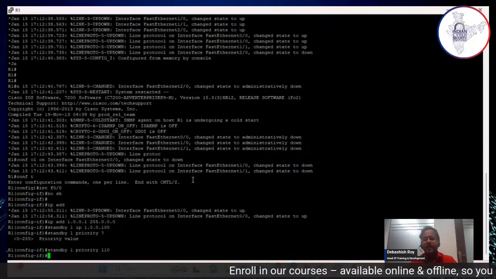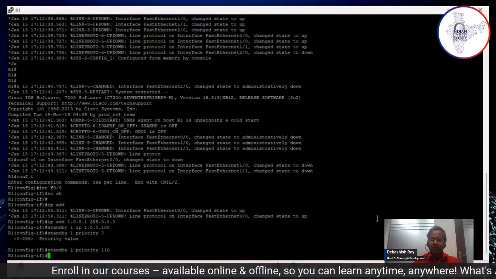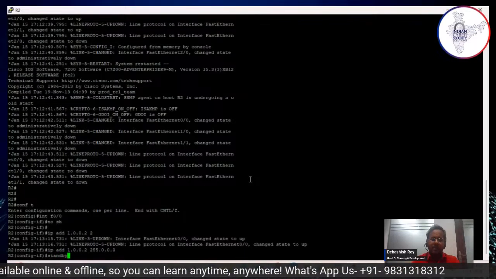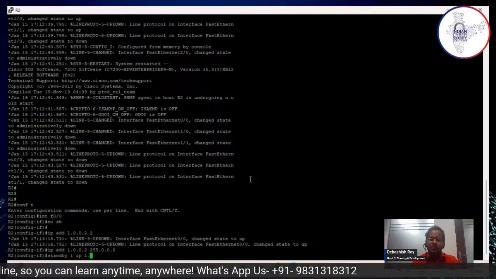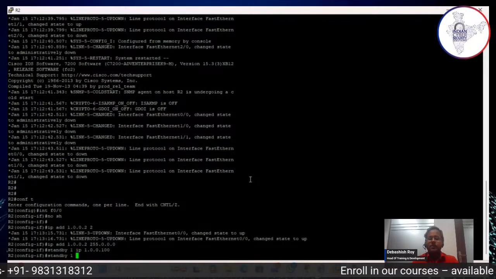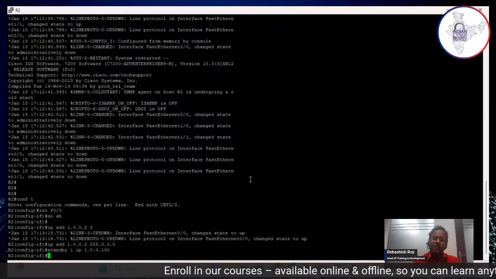So let's say 110. So this router will become the active router. And on R2, standby 1 IP 100.0.0.100, and the standby 1 priority, do you need to define? No, because the priority here default is 100.